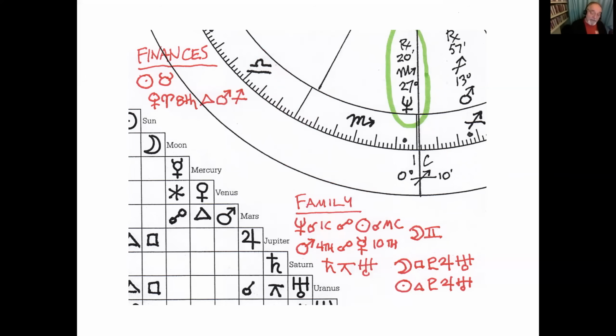But got to remember, Saturn is quincunx Uranus. Dad is not something she's going to connect to very easily. He's a bit disruptive. She doesn't know how to deal with it because of the quincunx. So dad and mom are not easy. Mars is in her 4th house. So the family is going to be actively combative on some level, very busy, very competitive family life. There's friction there with her parents.